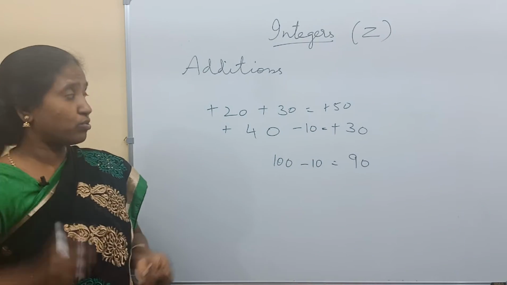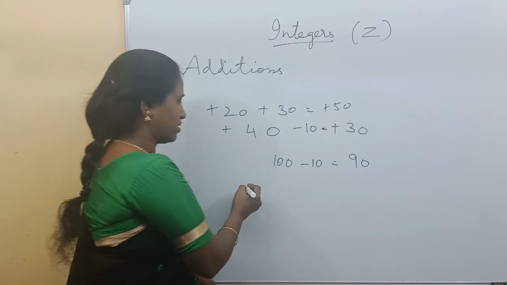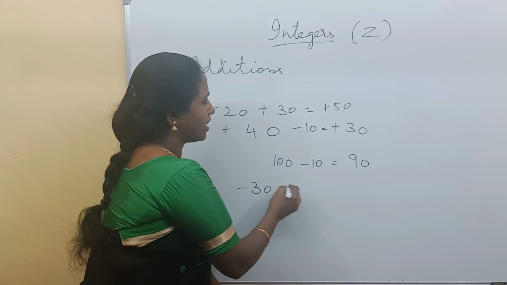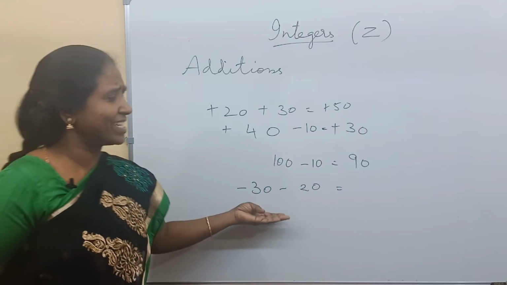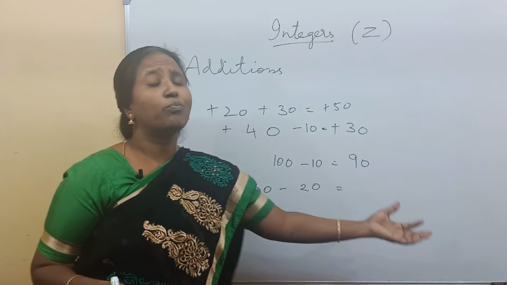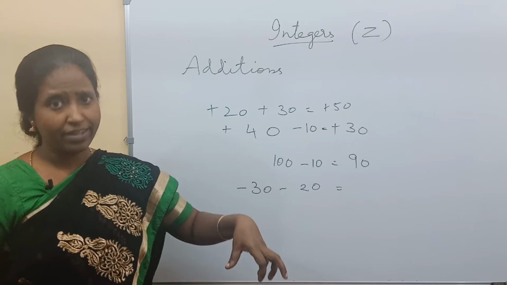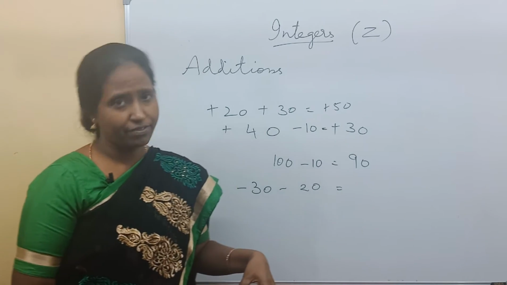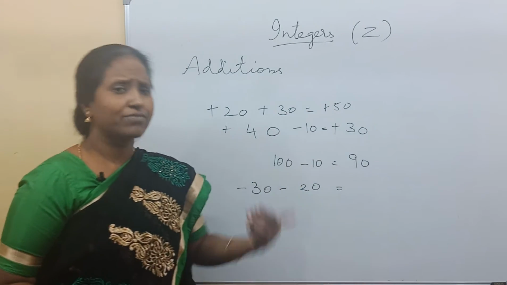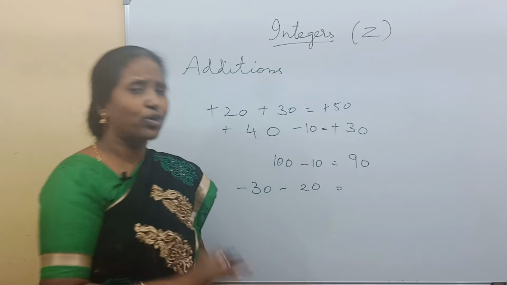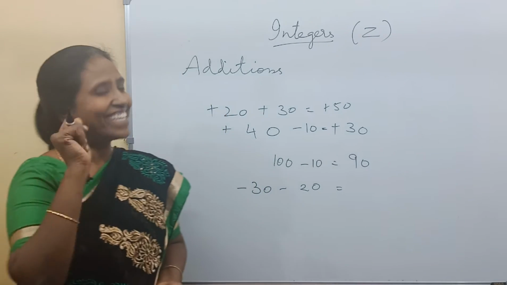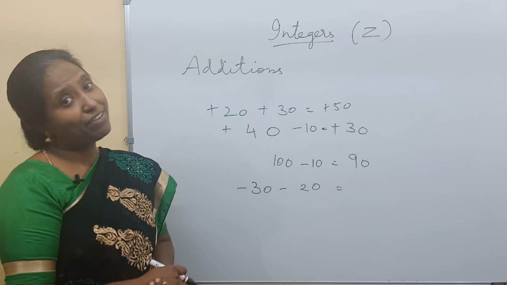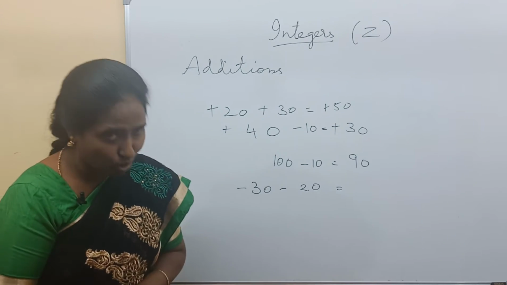Right. Suppose you have two minus numbers, that is minus 30, minus 20. What will you do? So first understand this concept: you borrowed 30 rupees from one friend and 20 rupees from another friend, or you borrowed 30 rupees from a friend, and again borrowed 20 rupees from a friend. How much are you deficit of? Yes, you are deficit of 50 rupees. You have borrowed a total of 50 rupees.